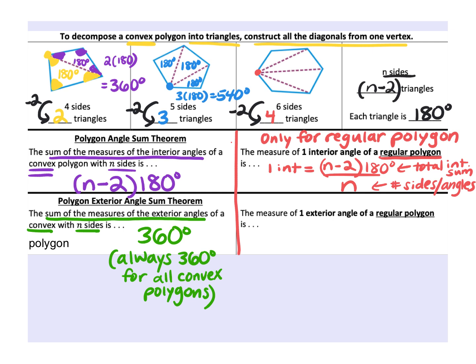If we go back to regular polygons, if the total exterior is 360 and a regular polygon has all equal exterior angles, just take 360 divided by n, and that's going to be 1 exterior. So these formulas here are really important. Make sure that you've added these to your notes. I'm going to highlight the formulas. And you'll want to look carefully to make sure that you are using the appropriate formula based on, am I asking you to find the interior, the exterior, and then am I asking you for a sum? Or am I asking you for just 1 interior or 1 exterior?